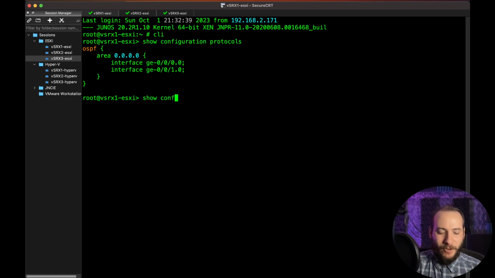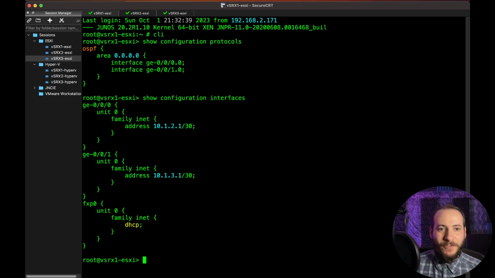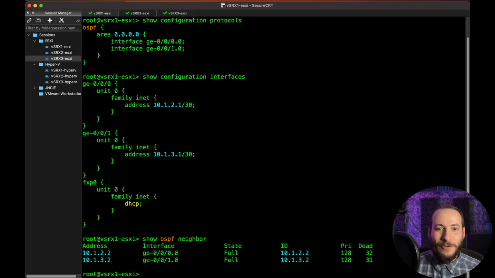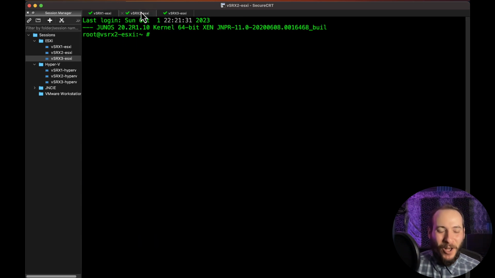If I do a show configuration interfaces, we see we've got GE000 and 001, and it's very similar, of course, on SRX2 and 3 here. If we just do a show OSPF neighbor, we see we've got our two neighbors showing up and full here. If we just hop over to our others and double check there, there we go.